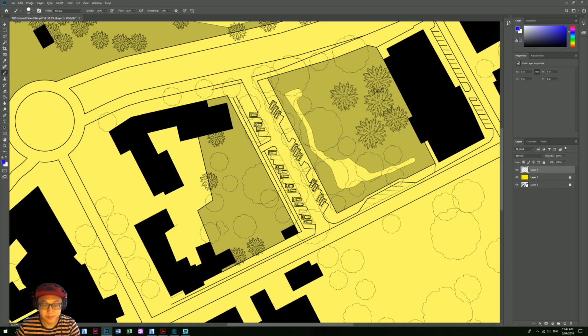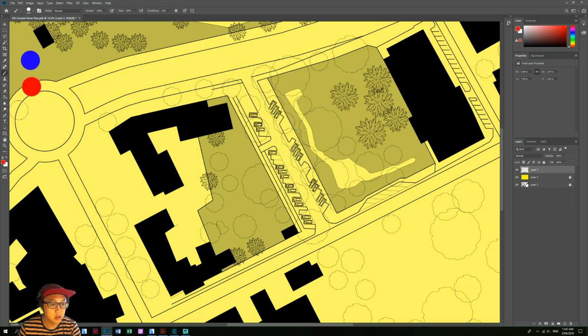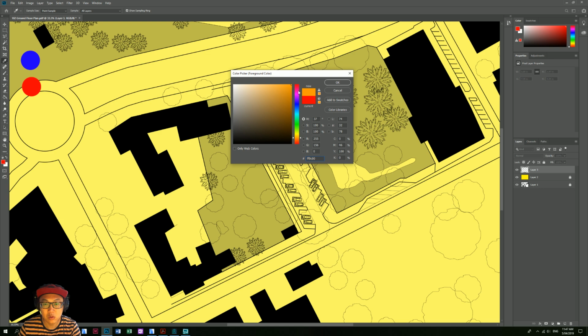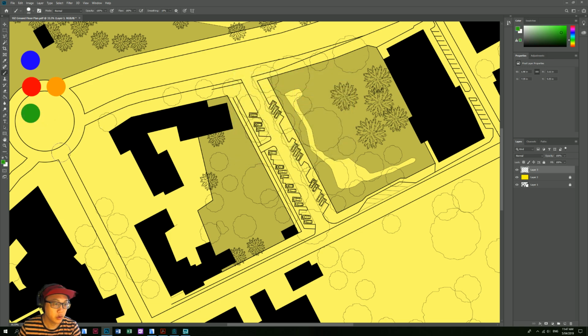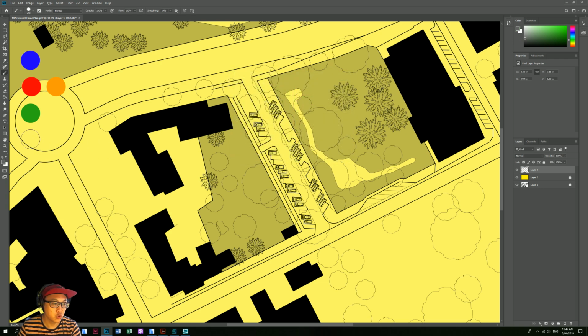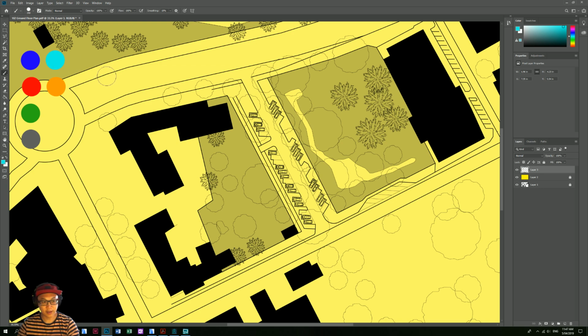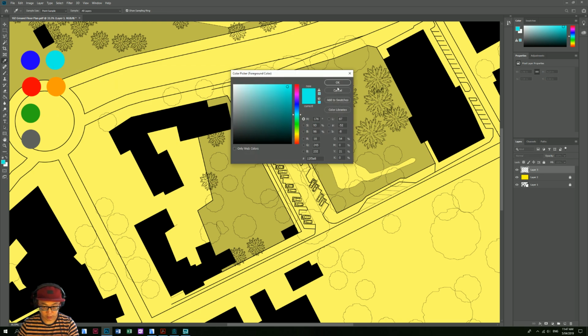So I'm just going to make this thing on the side. I'm going to have a red pen as well. Maybe an orange one, cool as well. Then the green, maybe not this green. Green one, and let's say a grayish one. So those will be the different pens that I'll be using. And maybe I'll get that type of blue. So it's just like a color palette, so I wouldn't need to go and click here all the time.